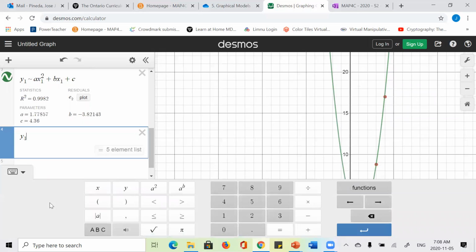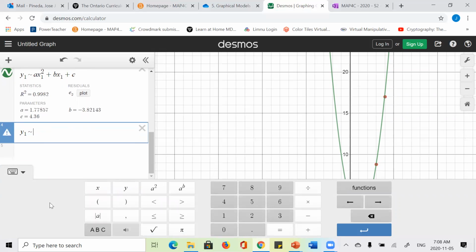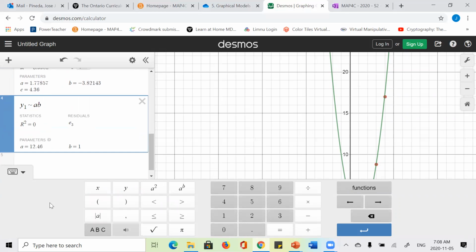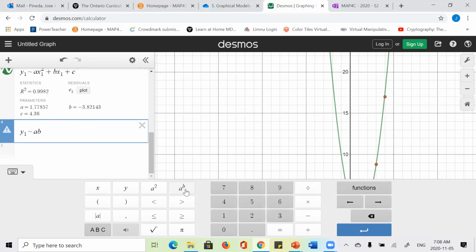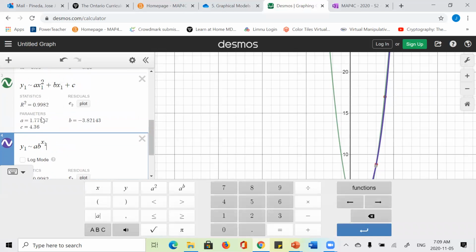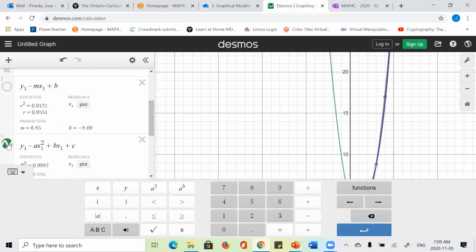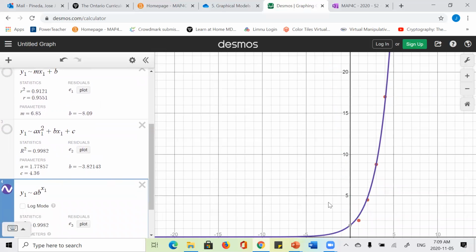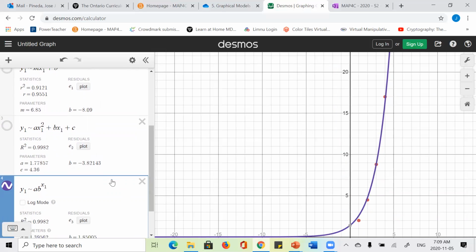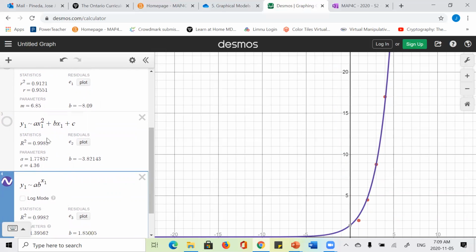And then let's just try out the last one, the exponential model. So we have y1 is approximately equal to a, b, and then we're just going to use this button to create the exponent, and then it gives us x1, and then we're done. Then we just move the cursor, and we can see here that the last one is even more accurate in comparison. So actually, let's see what it looks like. Yeah, that's definitely a lot stronger. Actually, they're pretty equally strong, to be honest with you, in this case. So it seems like the quadratic or the exponential model would work.